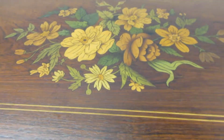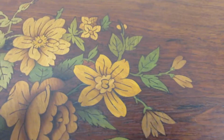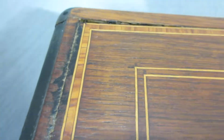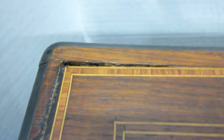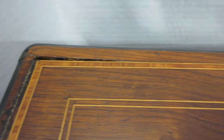Moving to the lid, it's not without its defects. Considering the age of this piece, it's not surprising to see that. Let's start with the inlay work up top. Beautiful color. It's a striking inlay work. It seems to be in perfect shape too. Moving on, string inlay looks okay, and we have some veneer missing right here. Ooh, more veneer here, and I believe, what do they refer to that? Aging cracks over time. The wood gets dry, and it expands and contracts, and these cracks form, especially right around that seam around the string inlay. I've seen it before, not that uncommon, again, considering the age of this piece.